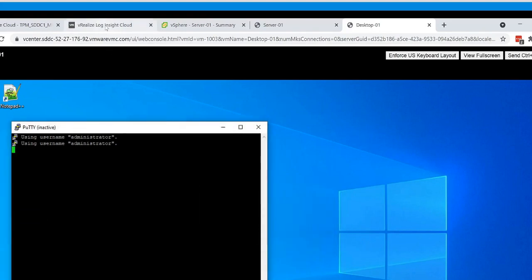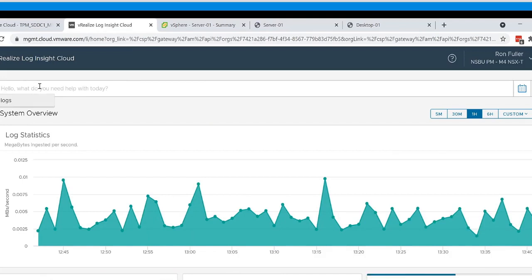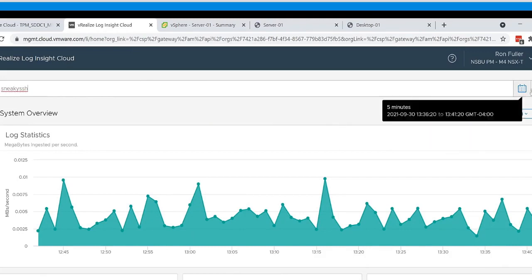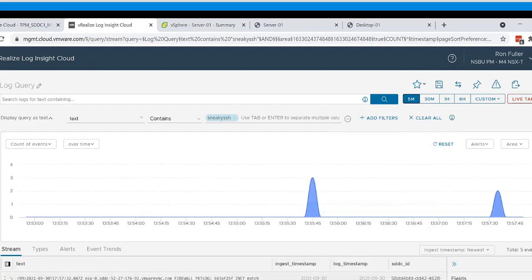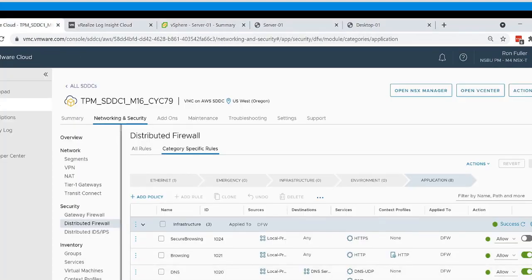We can also verify this over here in our syslog server, Log Insight Cloud. We're going to do a quick search for sneaky SSH, and we will look for any matches that were recently dropped, right? So in this case, we can see right here, sneaky SSH was dropped. It matched rule 1026 from our source, our desktop PC 100.2 to 100.3 on port 80. But the key thing here is that we're using the application filter SSH. And we can also see that this is indeed the rule that we wanted it to be, 1026. We can go back over here and verify in our policy that it is indeed rule 1026.